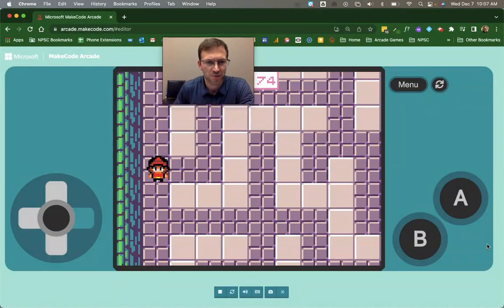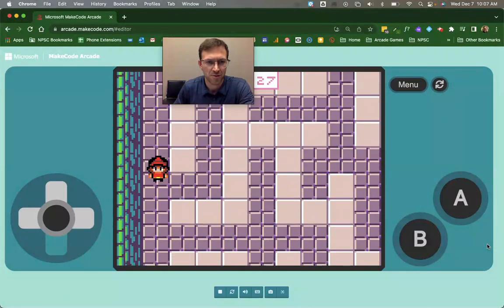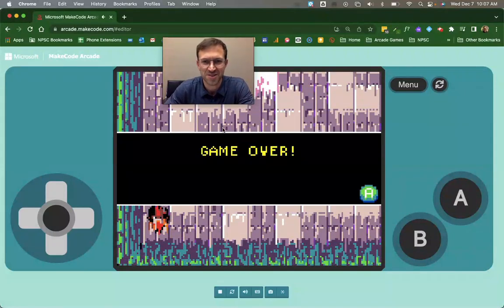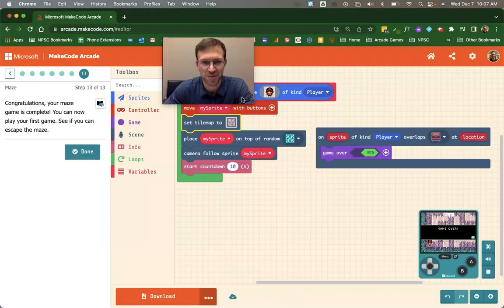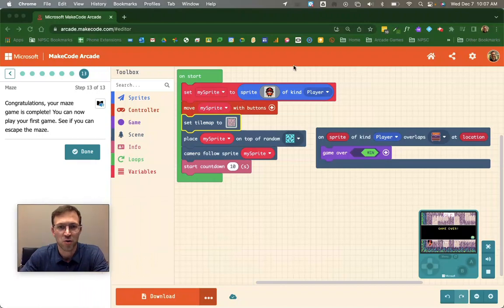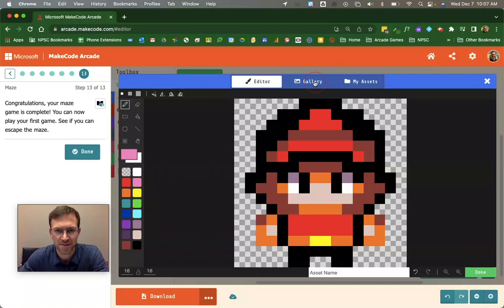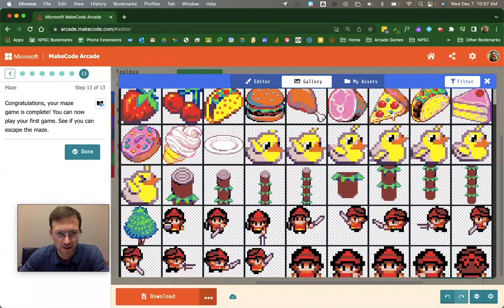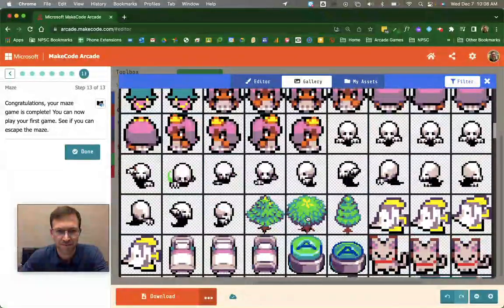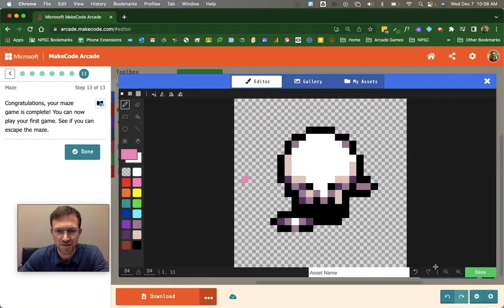So now if I go through, oh, my character is a little bit too big to go sideways. Oh no. These are little debugging problems that you may encounter as well. My character is actually a little bit too tall to go sideways, which is kind of funny. So I'm going to go to my character and choose a smaller one in the gallery so that they can move sideways. Let's pick maybe a ghost instead. Let's try that.